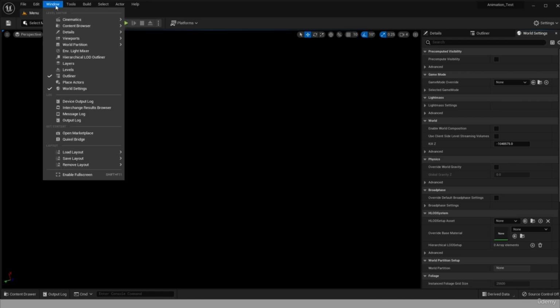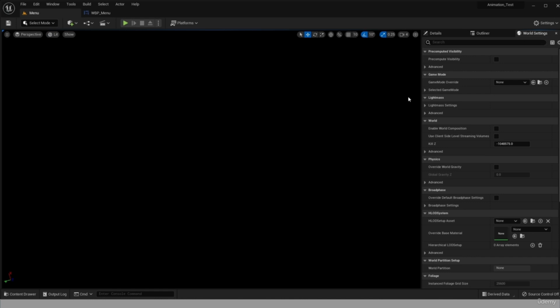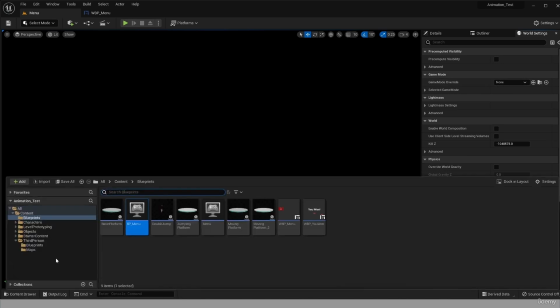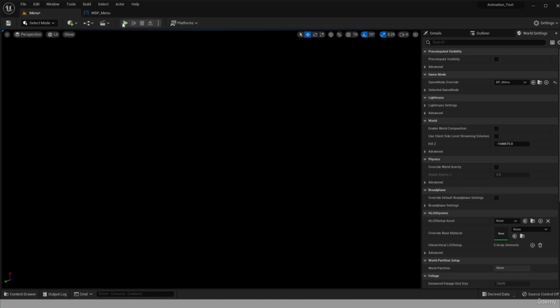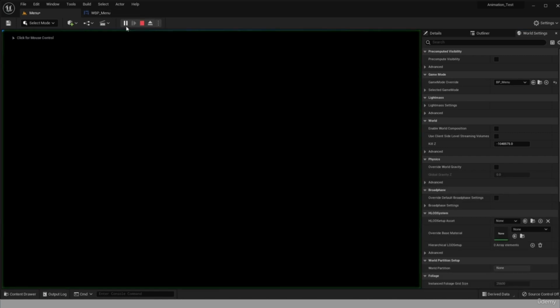So you go to window and then find this world settings right here. So for the world settings, we're gonna find the game mode override, and right now we have none, but I'm gonna drag and drop this blueprint class here. Okay, and now when I click play, no coins and no character is being rendered.